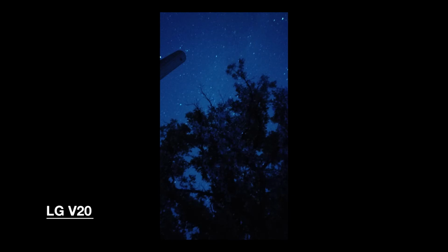The flash, the enhanced nighttime sight, the long exposures. Phones are getting increasingly good, and I have a photo that I took, and I don't know if I still have it anymore. Like I said, I've switched phones since then, on the LG V20 that I took at night, because I was able to manually manipulate that shutter speed, and that hugely impacts how that final image is going to turn out.